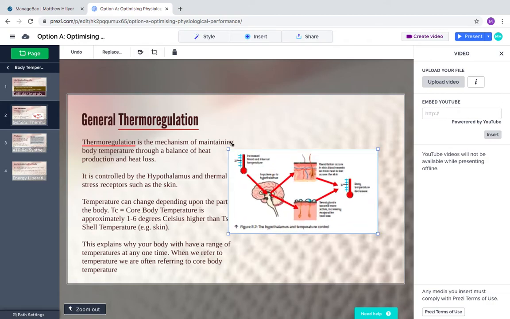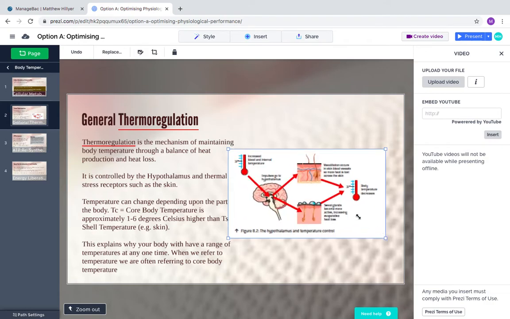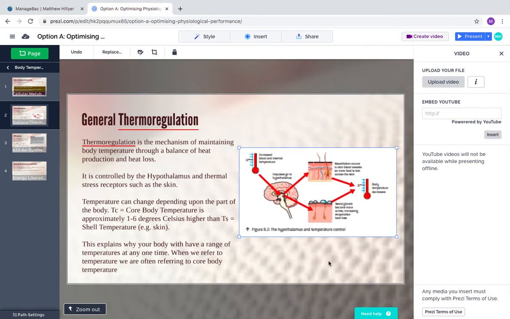I'm going to bring the picture up a little bit larger for you so you can see. Move it across. You can see around this area, this is a lot of the control mechanism. The hypothalamus is a gland, part of the endocrine system, that controls your sweat glands. It controls whether your hairs stand up. It also controls things like shivering when you're too cold, to try and generate heat. So everything is really coming from your hypothalamus and the control center within that.